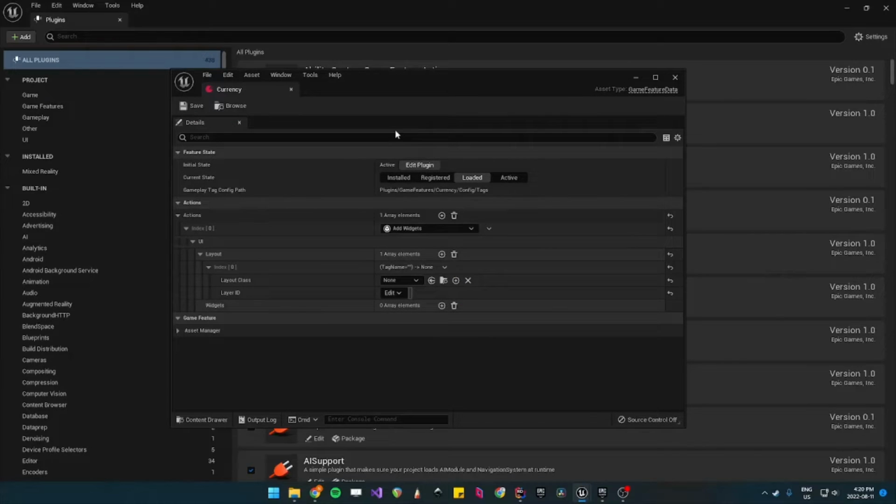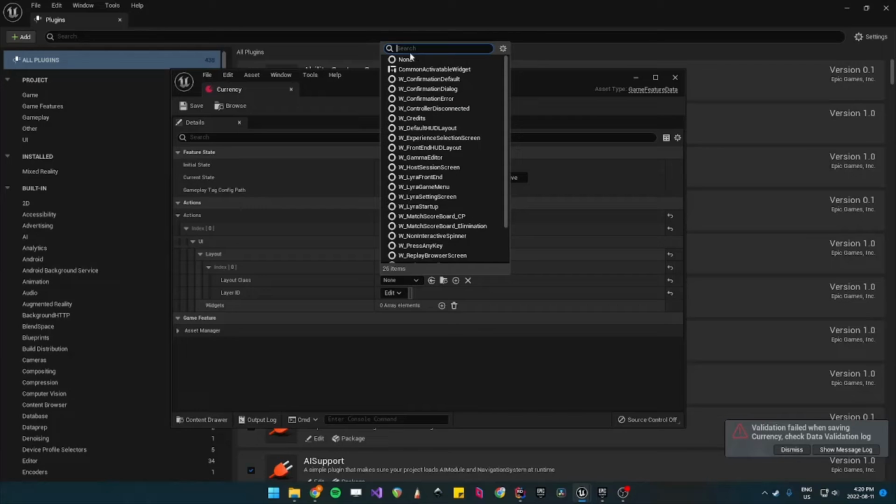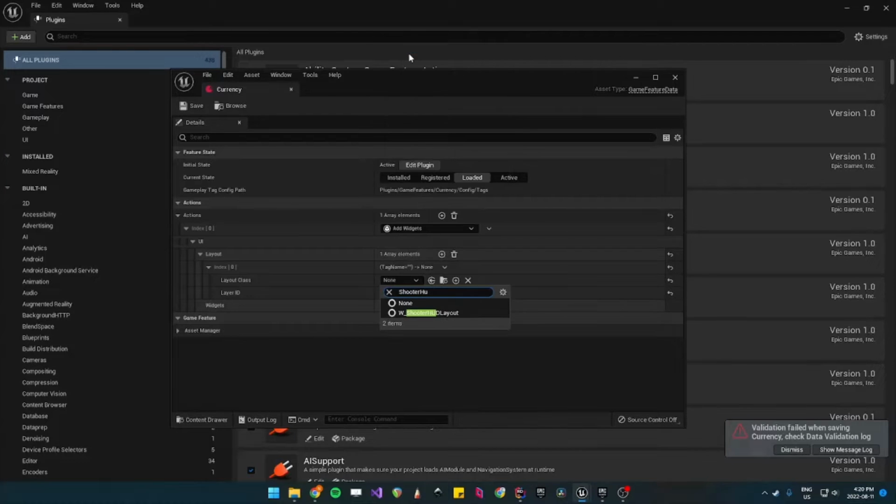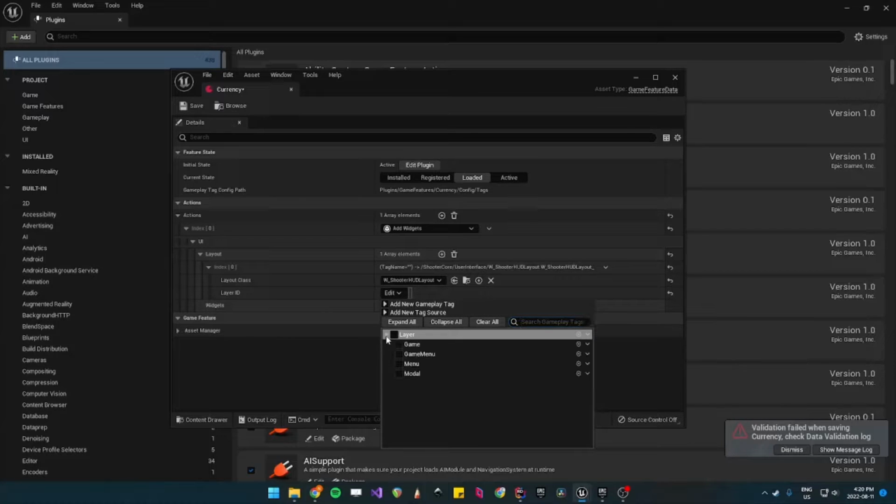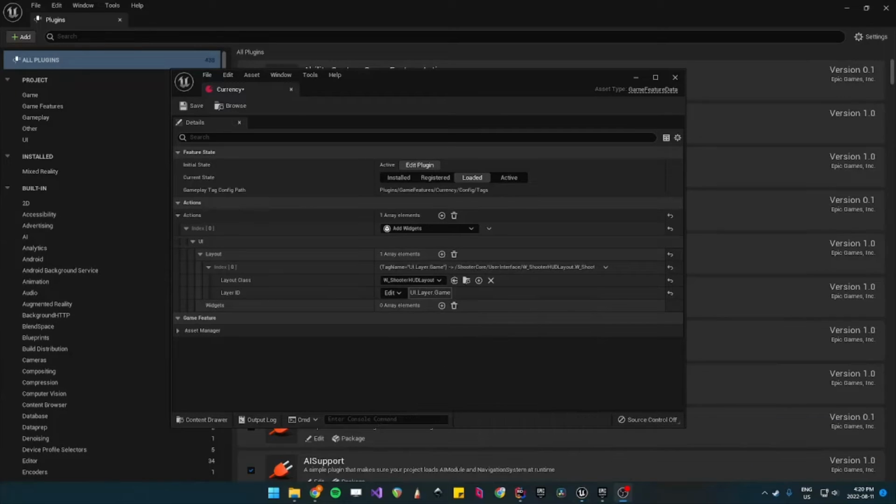Okay, save. And then your HUD is going to show up here. So shooter HUD layout. And then the layer we want it on is game. We chose this layer so that it will show on the game layer in our common UI.